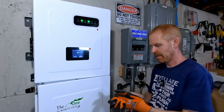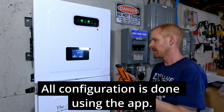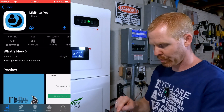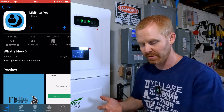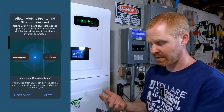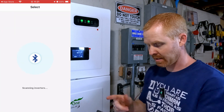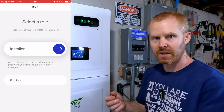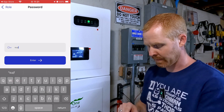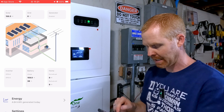I need to download the app, so I'm going to use the barcode on the side of the inverter. Let it scan and open — Midnight Pro. I already downloaded it on another device but can't connect right now. It's going to ask if you want to use Bluetooth. Click here to scan — it finds it. We're going to do the installer role to start. The password is 'superadmin,' all lowercase. And we are in.